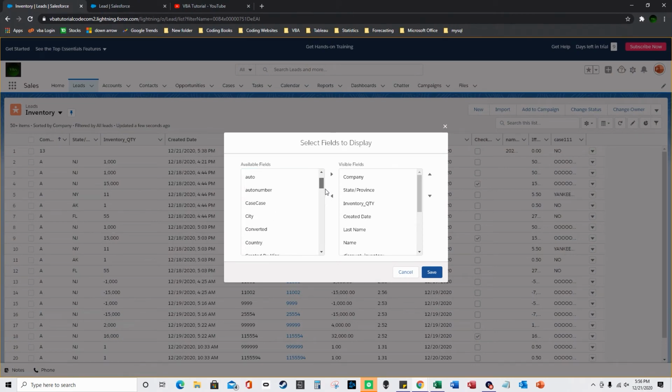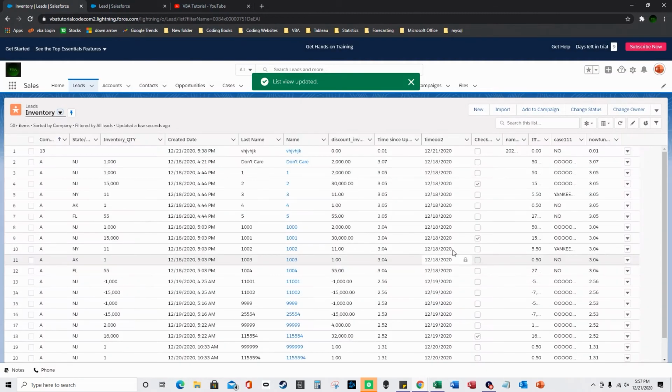So I'm going to go to, I forgot what this field was called. Oh, it was now function. Yeah. So how this now function works is basically, this created date was 12/18/2020, and now it's 12/21 at 5:57.